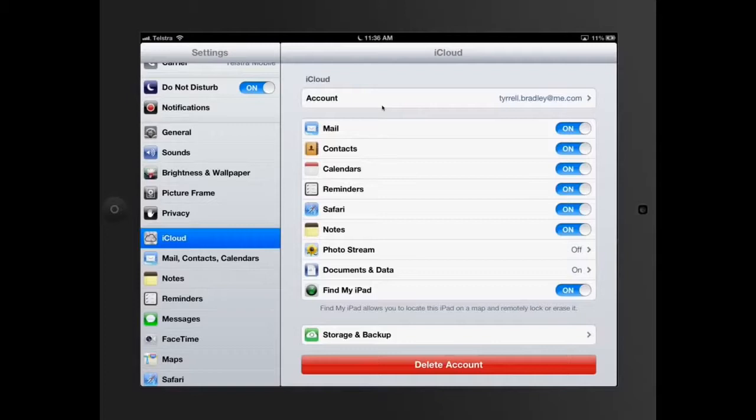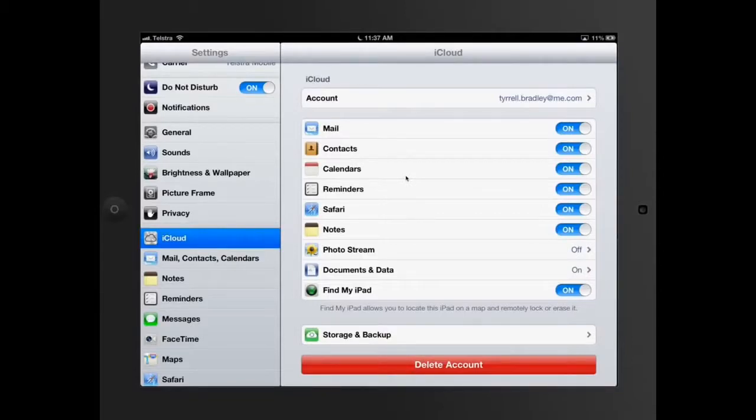Now, also in this section, your iCloud account acts as a central spot that allows you to sync stuff like your mail, your contacts, your calendars, and that way if you've got more than one device, your true point of truth is your iCloud account, because it will detect your contacts on your iPhone, and then detect your contacts on your iPad, and then put them both up there and reconcile them against each other to say which one's correct.